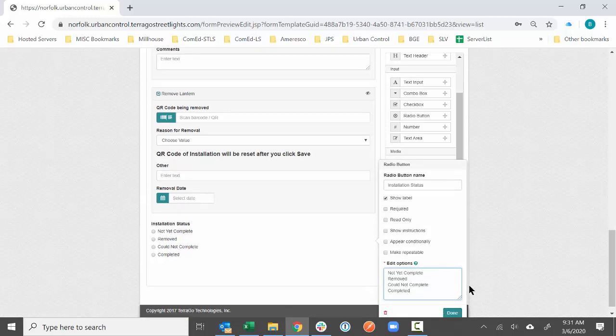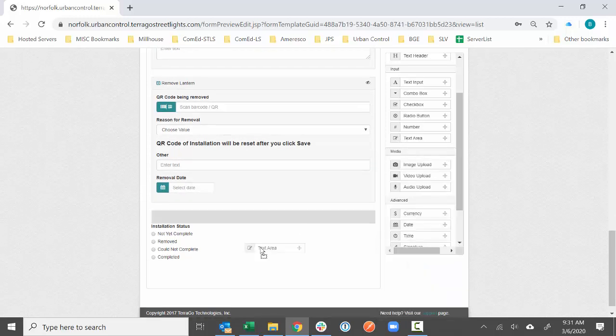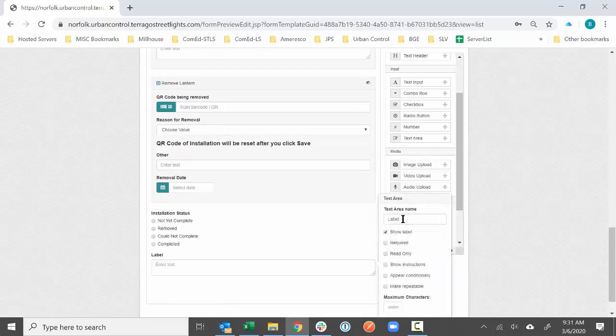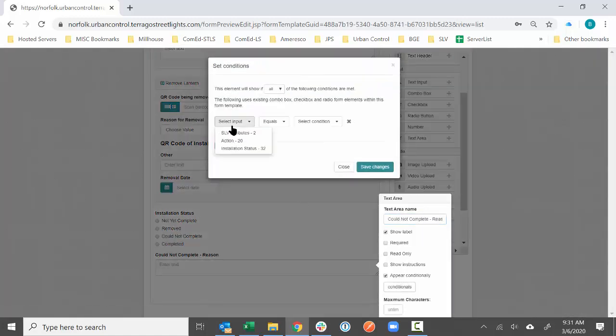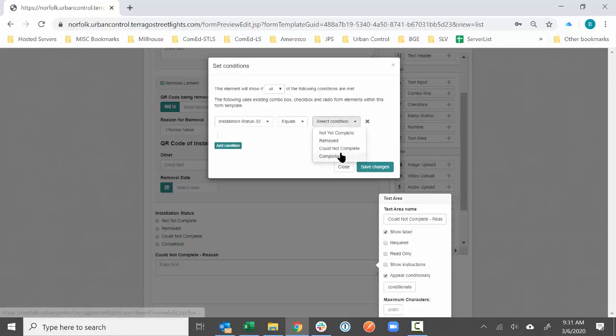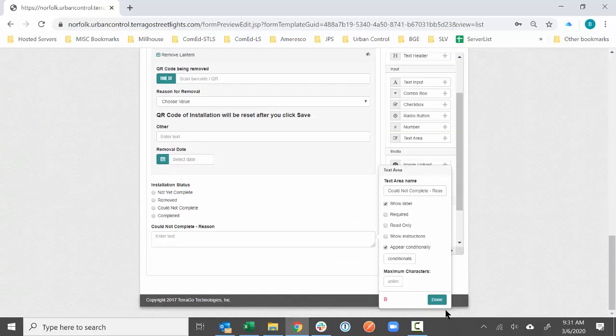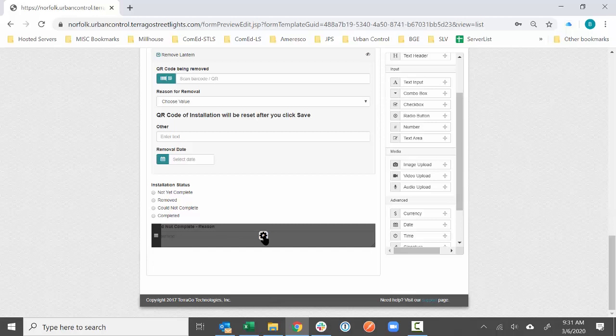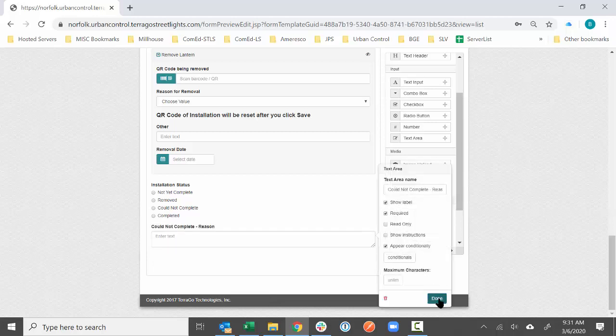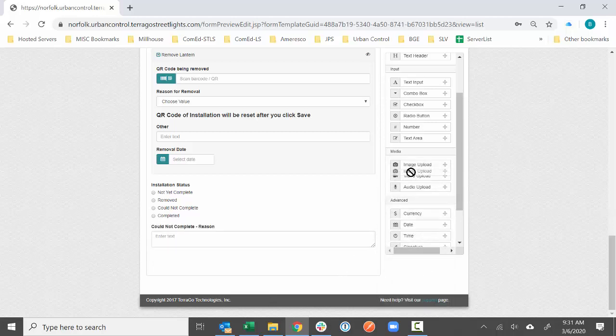All right, and then what I'll also do is add in a text area so that if they select could not complete, there's a reasoning box here, and I'll add some logic to it. I'll make it required as well, and then maybe a photo.